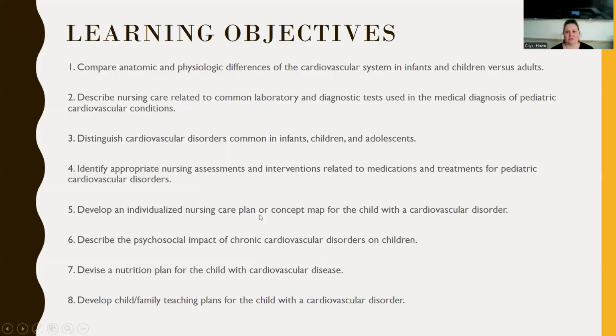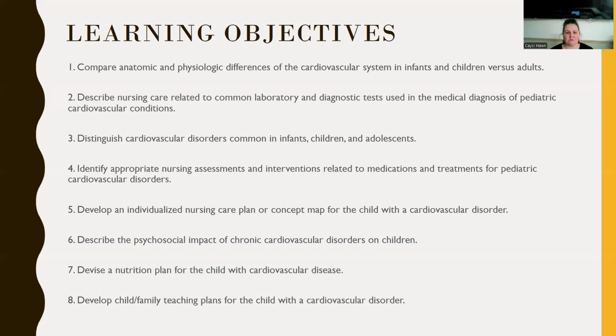So here are your learning objectives. When we complete this lecture, you should be able to compare the anatomic and physiologic differences of the cardiovascular system in infants and children versus adults. Describe nursing care related to common laboratory and diagnostic tests using the medical diagnosis of pediatric cardiovascular conditions.